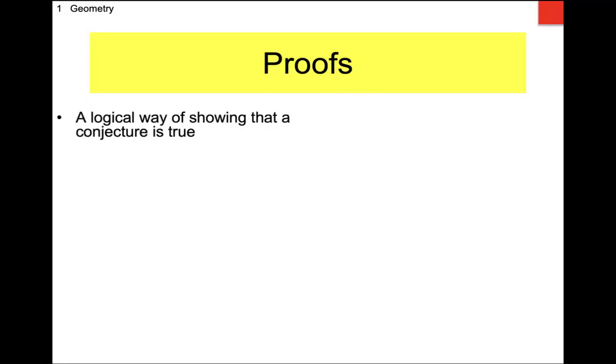First off, what is a proof? A proof is a logical way. Notice the key word there, logical. It's a logical way of showing that a conjecture is true. Remember, the conjectures are those if-then statements. So this is going to logically show in a convincing manner that a conjecture is true. And I said in high school geometry, we like to use the two-column proof. So we'll be using a two-column proof for at least a month before we see another form.